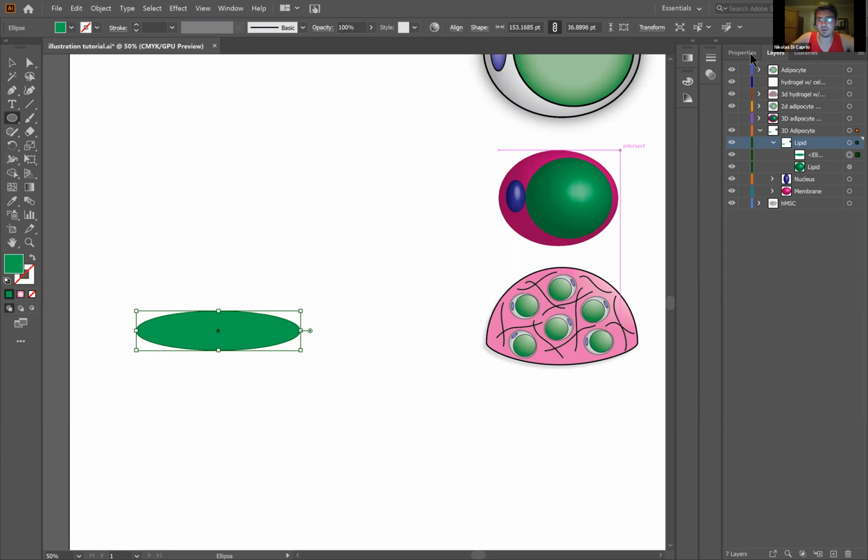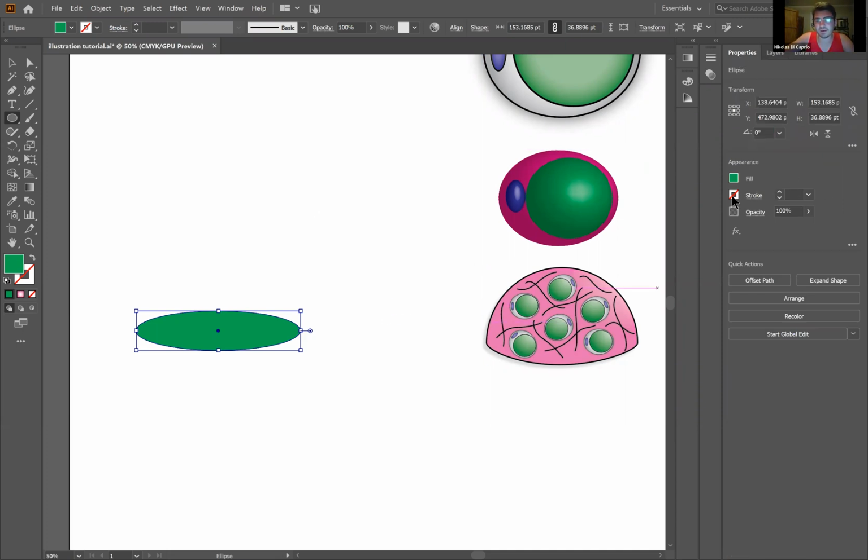And for purposes of this, oh, see, I clicked on the 3D sphere and I went to a different layer. So I'm going to grab this and go to our hydrogel with cells layer. Oops, grabbed the wrong one. This one. God, that doesn't have anything in its picture. There we go. Okay. Now I'm never going to touch any of these yet, so we don't have that problem. All right, so I'll go back to Properties.